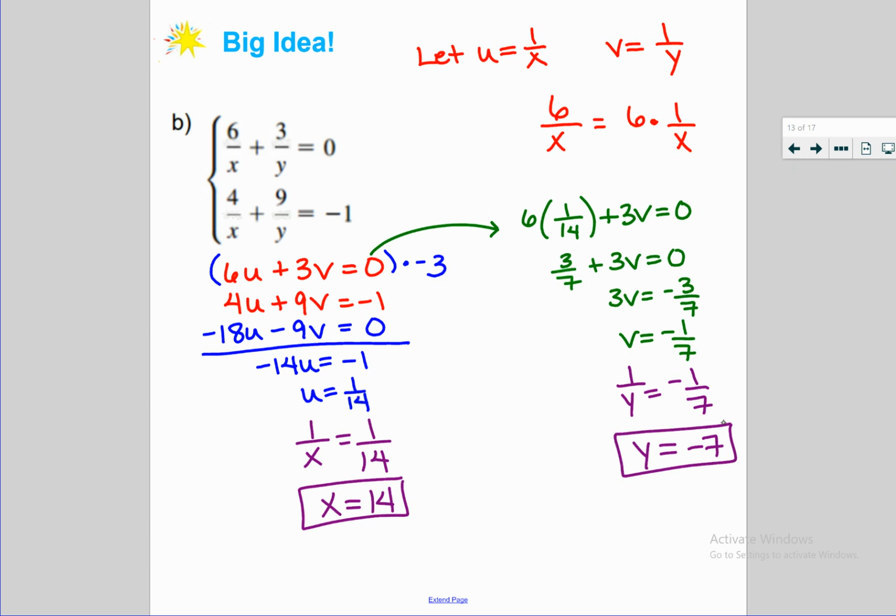Okay, so you have 2 choices when you see a problem like this. You only have to worry about it when there's a variable in the denominator. If you want to use elimination, great. If you want to use substitution, and it can be this exact substitution every time, great. But either way, you got to be good with fractions. They're not going away. Okay. Any questions on our fraction systems?